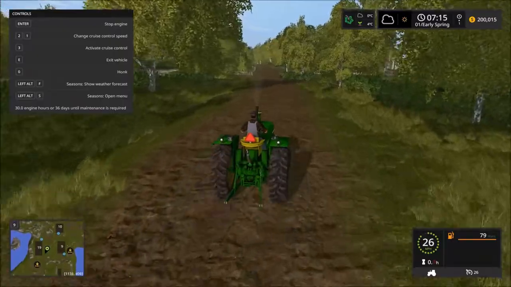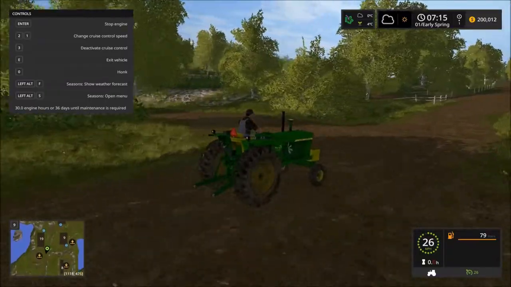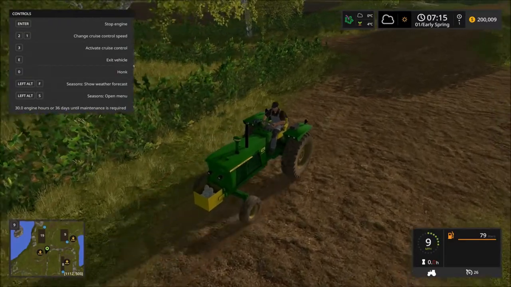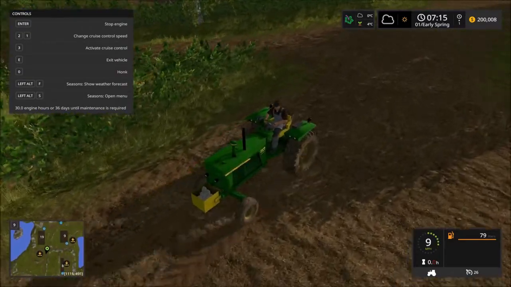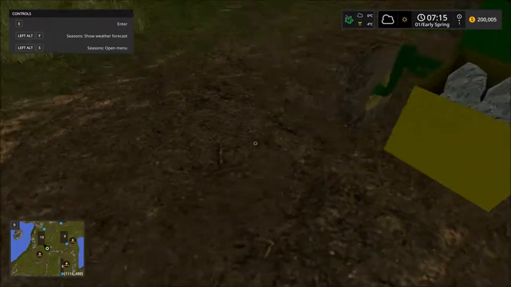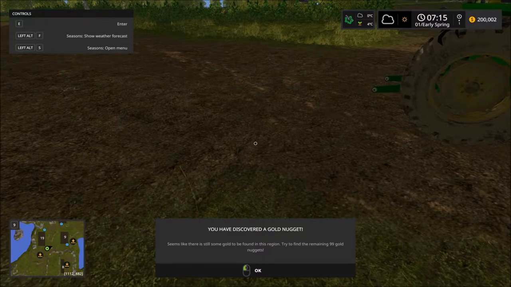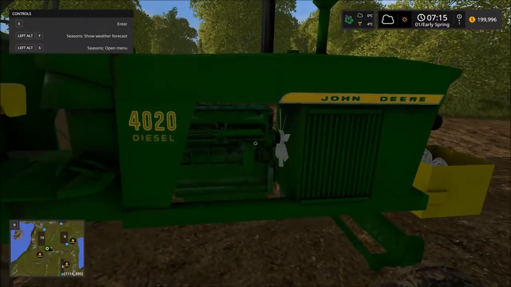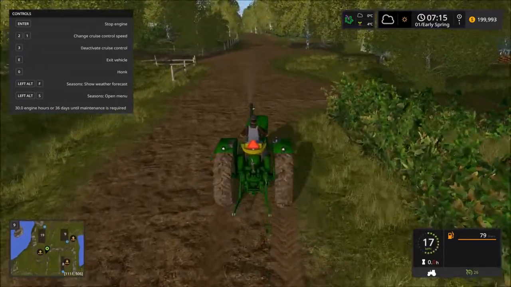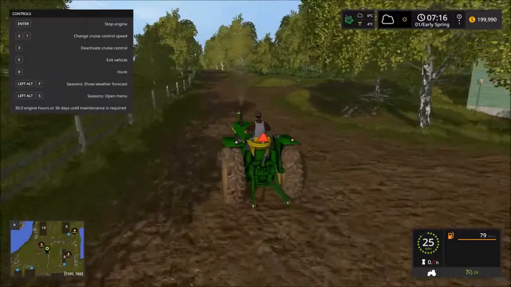Nice. You can see it's already getting a little bit of dirt on the wheels. It's one of the nice details about this game I really like. Oh, there's a nugget. Got my rock box here. Discovered a gold nugget. So we got a gold nugget. Awesome. So let's keep rolling. It's getting a lot of dirt on the tires already. It's one muddy road.